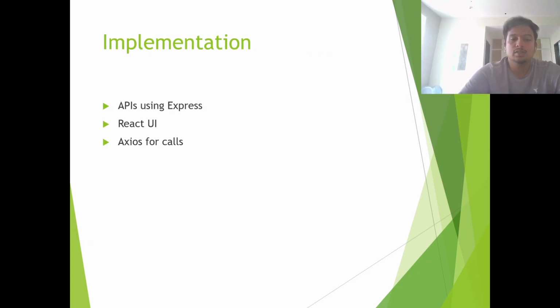So the implementation. In the backend, I created APIs using Express. For example, a get API fetches all products from MongoDB and a post API adds new products. In the model, I defined the product schema using Mongoose with fields like name, price, and category. In the front end, in React, I use useEffect to fetch data from the backend using Axios. The data is stored in a state and displayed dynamically. And the cart logic: when a user clicks add to cart, the product is pushed into the cart state.